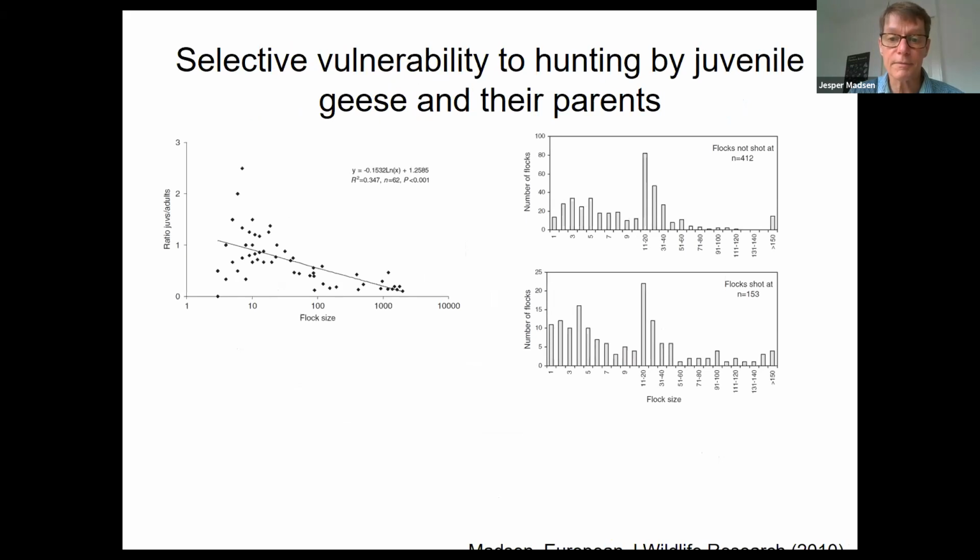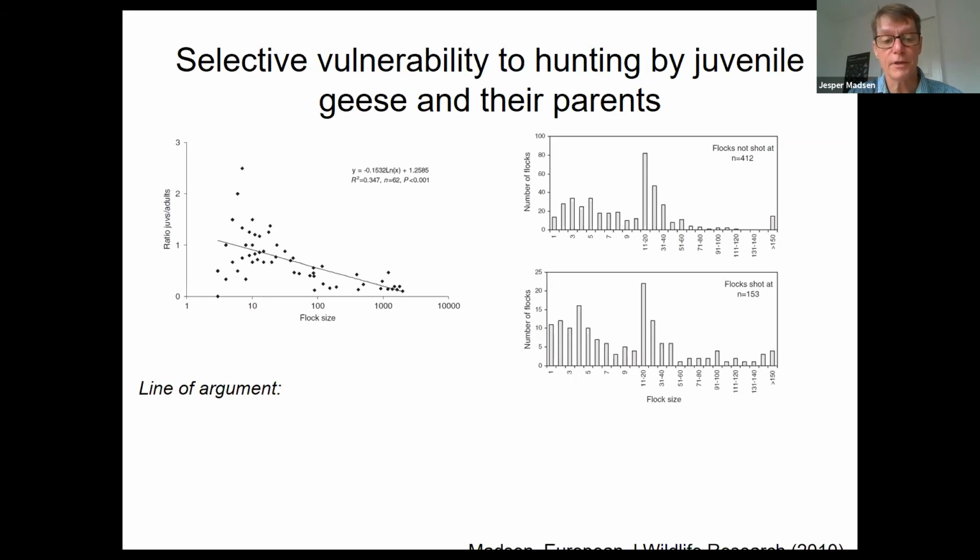Then we looked at the selective vulnerability, and this is a bit of a complex story. But when we looked at the behavior of the geese out in the field, we saw that families were mostly flying around in small flocks, while non-breeding geese were actually flying around in bigger groups of birds. And the hunters who are shooting geese this autumn, where we have a very low production of young in the population of pink-footed geese, will notice how they actually fly around in these big groups and are really difficult to shoot at. And when we looked at the flocks that were flying around versus the flocks that were shot at, we could actually see that there was no relationship other than a clear effect of the opportunities that hunters would have.